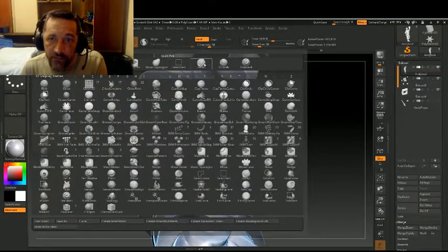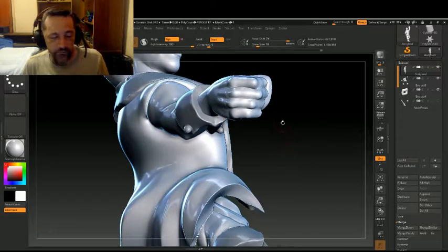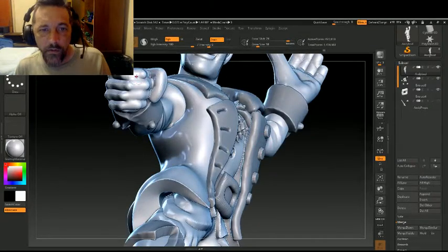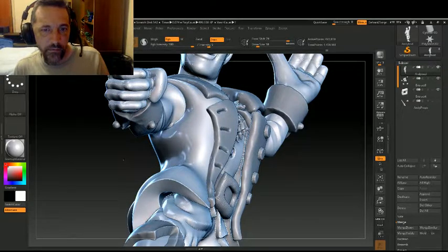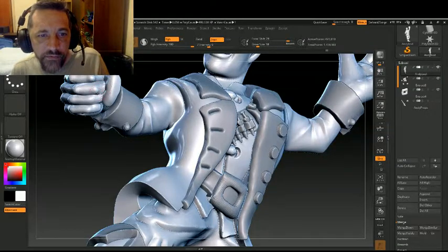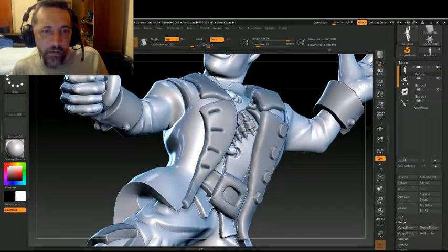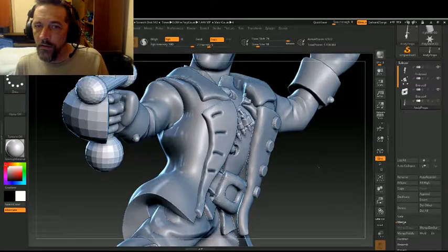And now we go to slash. And let's see, draw there. And draw in the rest of the finger bits. And we make the props visible. And now we frame.